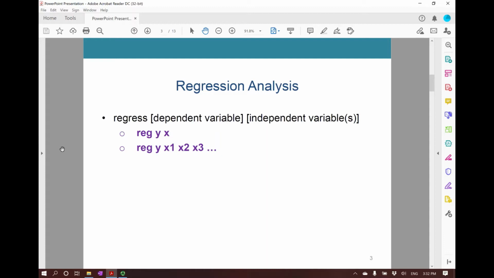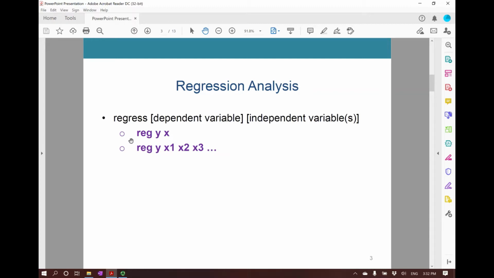So we've already covered the idea of regression analysis in class. The command for performing the regression is pretty easy. You just need to use the command regress, which has an abbreviation of reg, followed by the dependent variable and then the independent variable.